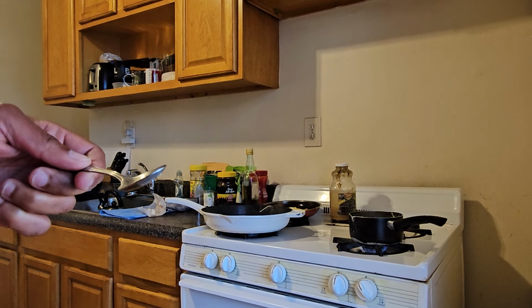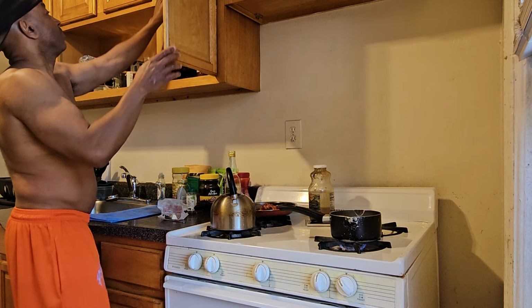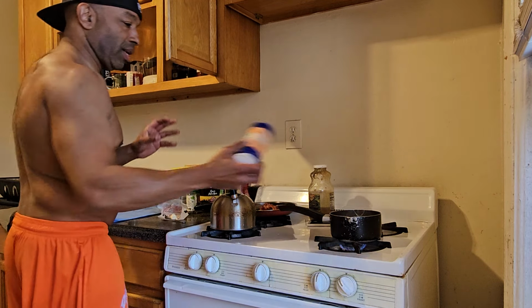So then I got a little butter here. So I take a little butter, throw it in the grits while they're cooking. Some salt in there. Gotta have some salt in the grits with a pepper. And some black pepper. Salt, grits, eggs, and bacon.